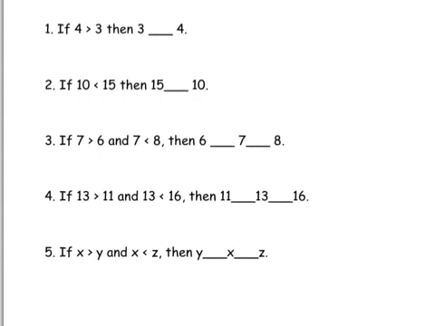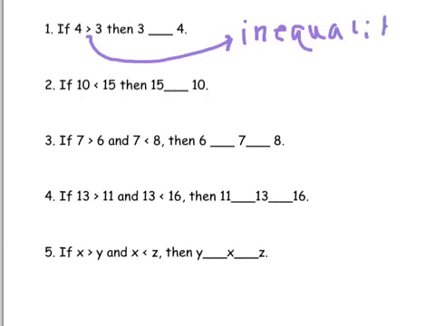Okay, what we're going to do today is talk about these little symbols right here. Does anyone remember what they're called? This little guy right there is called an inequality. These were one of the hardest things in the world for me to remember for some reason. So that's an inequality, meaning it's not equal.